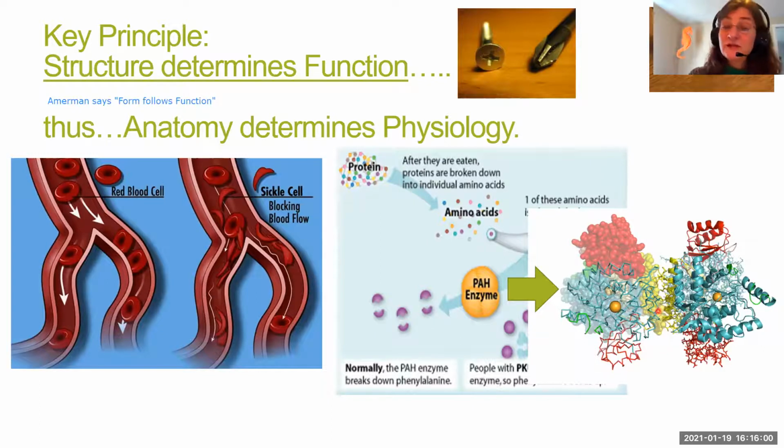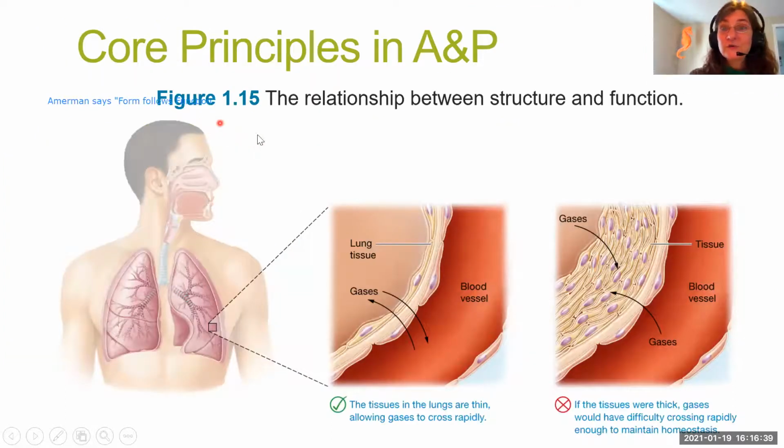It's kind of exciting research in PKU too, because we most recently identified the shape of that enzyme, and we've identified in PKU what's different about the shape. And the fact that they don't have the right shape means that the phenylalanine amino acid can't hook up with this enzyme. So phenylalanine just never gets broken down because the enzyme doesn't have the right shape. So again, even down to our little molecules, our molecules have to have the right shape, the right structure, so that they can function correctly. So on a larger level with blood vessels, or a small level with molecules, shape determines, structure determines function.